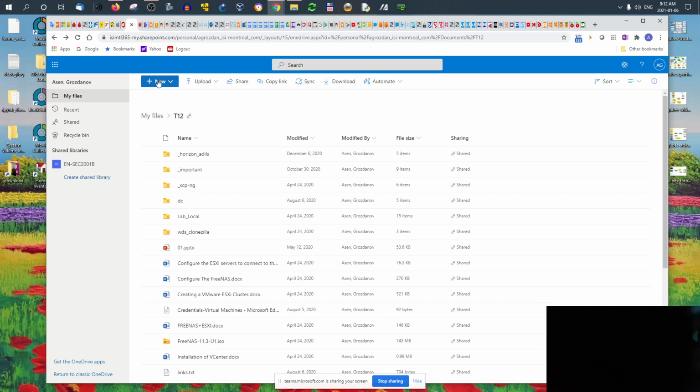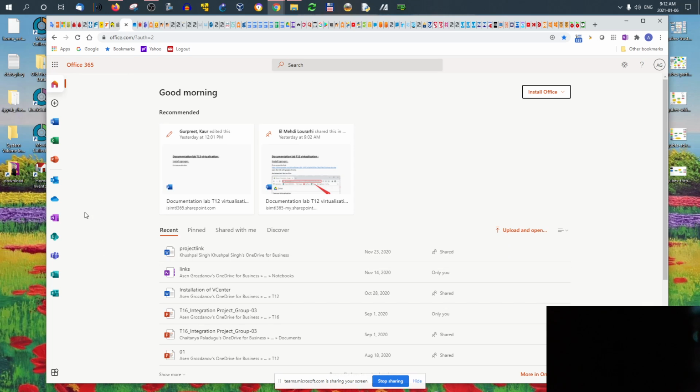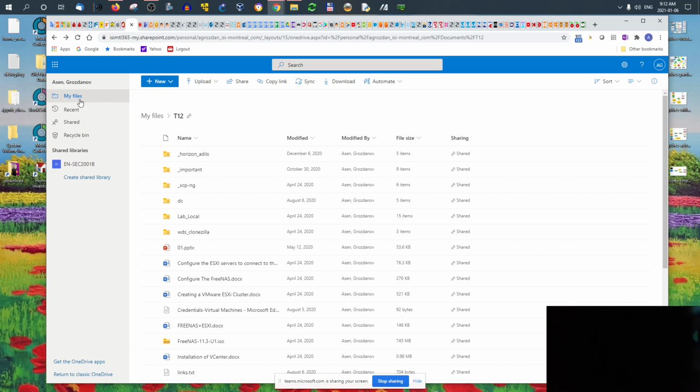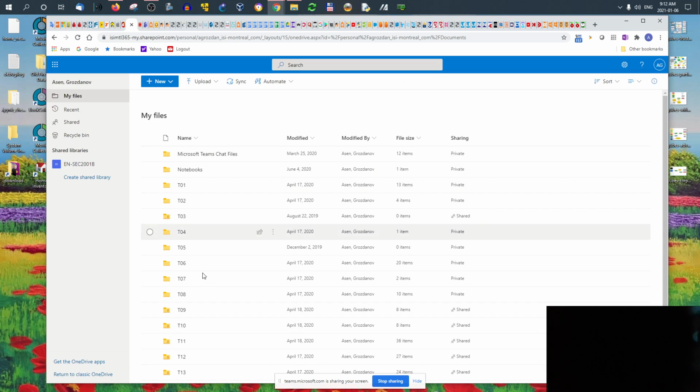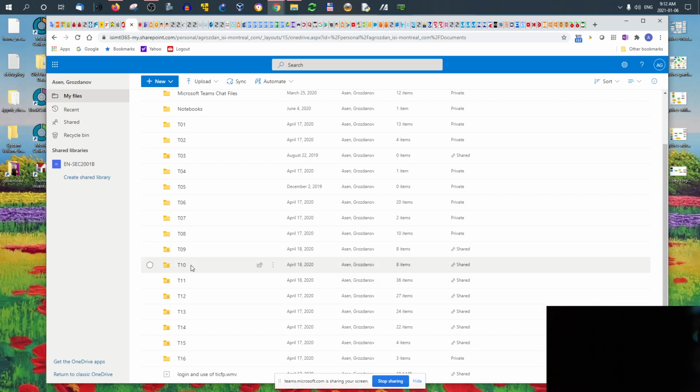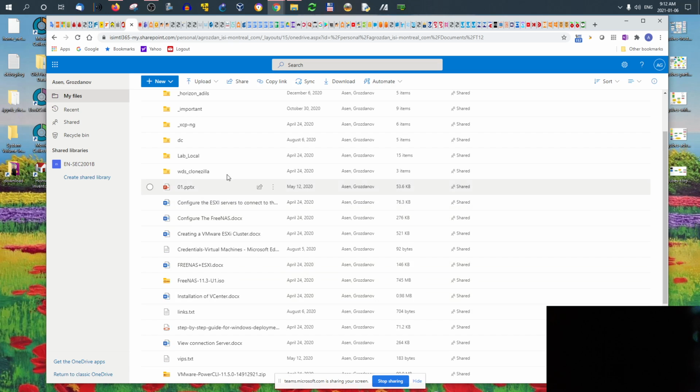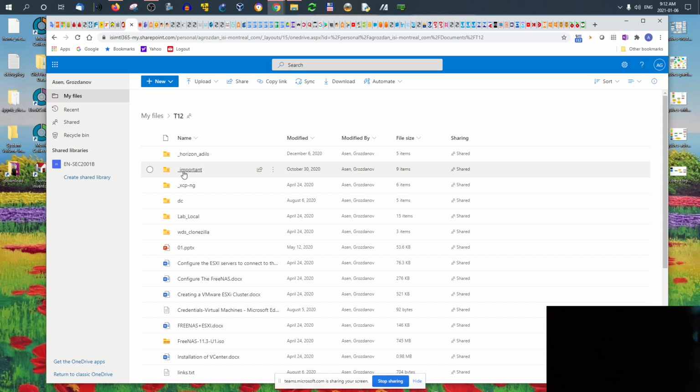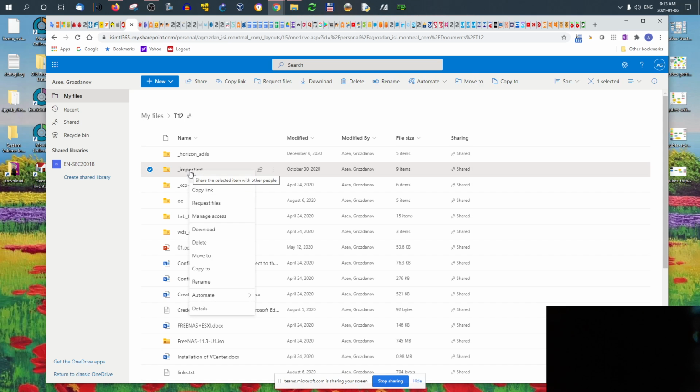When you go to OneDrive, once again, it is on Office. You click here on this icon, it will open here. And as we mentioned, I have already a couple of different folders created. I'll navigate to a subfolder here, and I would like to give you specific access only for this subfolder. This is the important one. So right click on this one. You could go to a specific file or files and do the same, but it's better to create a folder and just share this folder. And then you just say share.